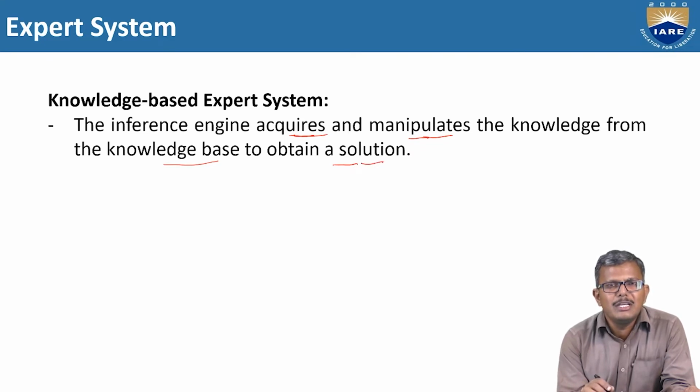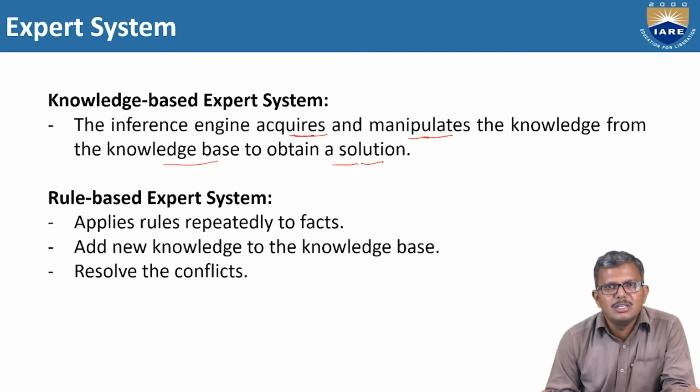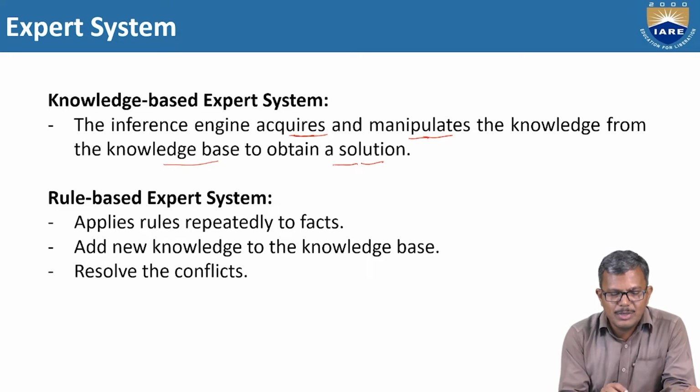So here it became too specific. The inference engine is completely dependent on the knowledge which is present in the knowledge base. But every time you cannot follow this kind of approach. There is another kind of approach which is called the rule-based approach. In the rule-based approach, continuously you are trying to apply some rules.